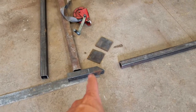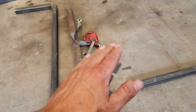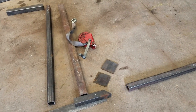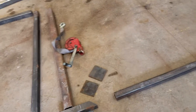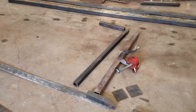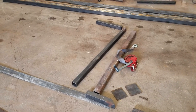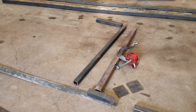I'm thinking about putting maybe a footrest on it to go from the bottom of this down to the ground, just to kind of keep the back of the pickup from bouncing up and down too much. We'll see how that goes. So that's the basic idea. I'm not reinventing anything new here. If you look on the internet for deer hoists, you'll find all kinds of makes and models of them.